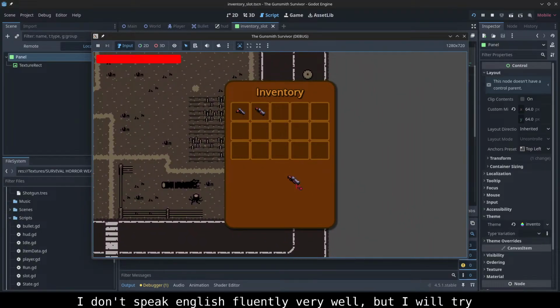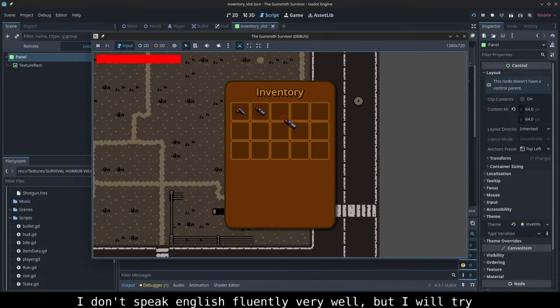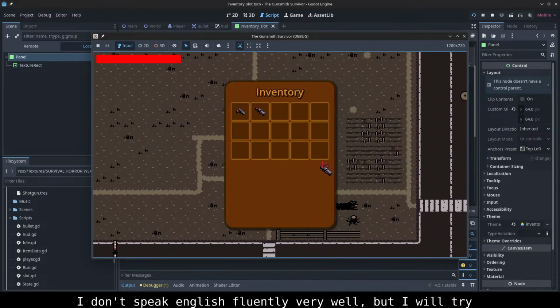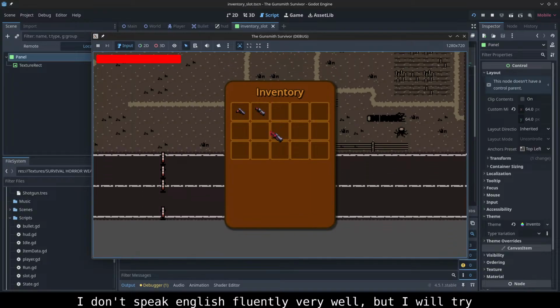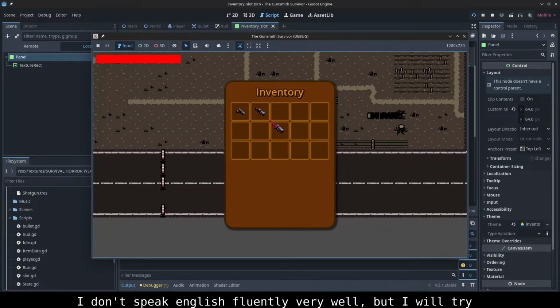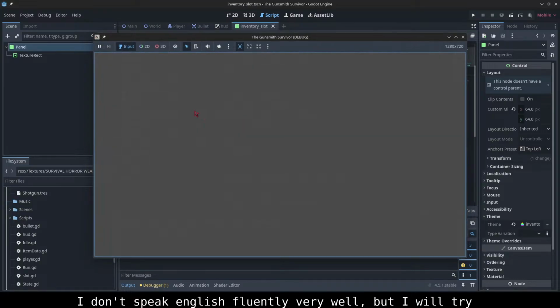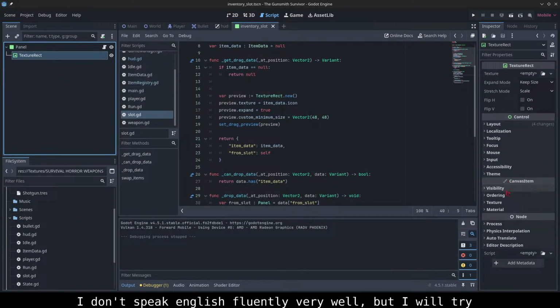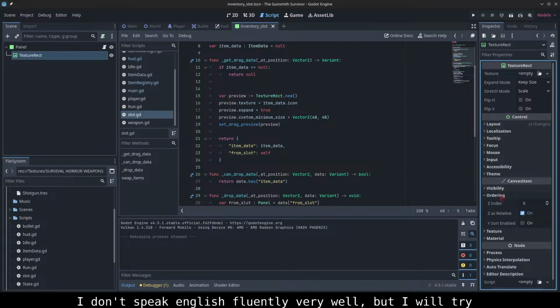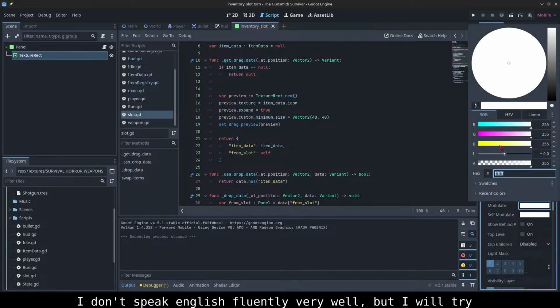When I drag it, the texture just is there, and it seems like it has duplicated. So I might change the, hmm, I don't know how to say it, so I will just show.